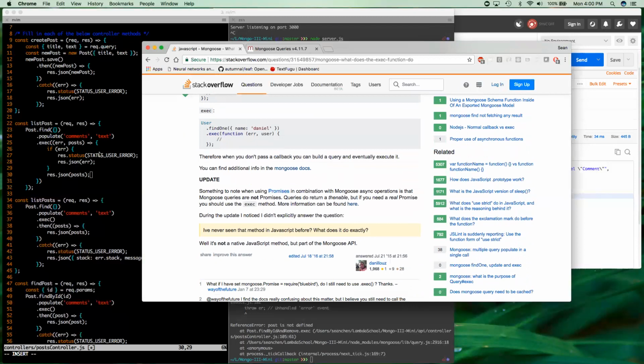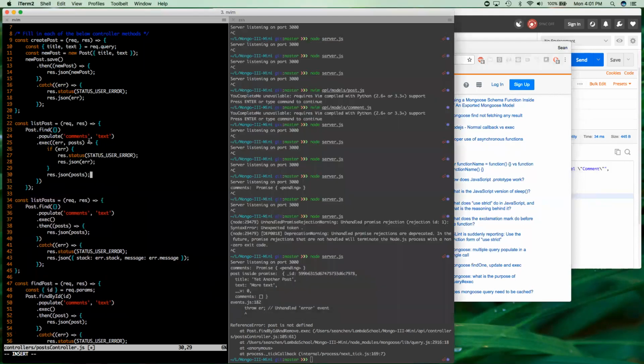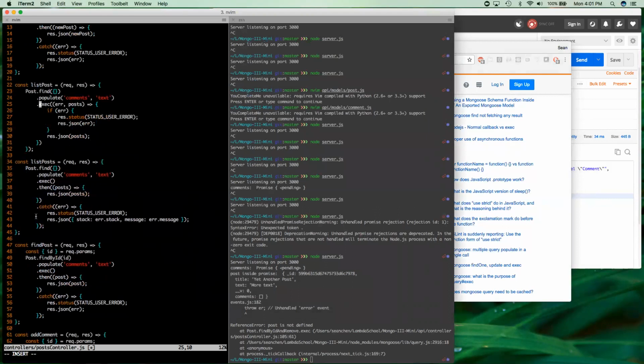So it's not that you actually need to call exec in order to get access to them. It's not like exec is transforming the query or extending the query in any way by adding the then and catch on top. The queries already have those methods on them. And all we're doing by calling exec is actually executing that query. And then you have then and catch right on top.